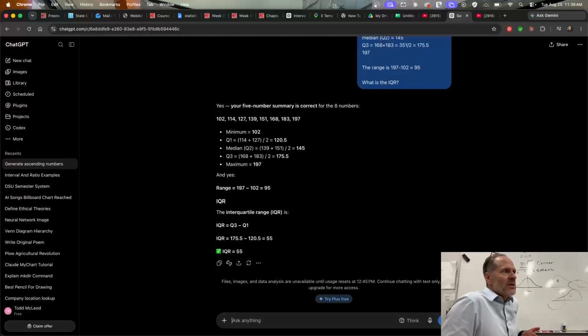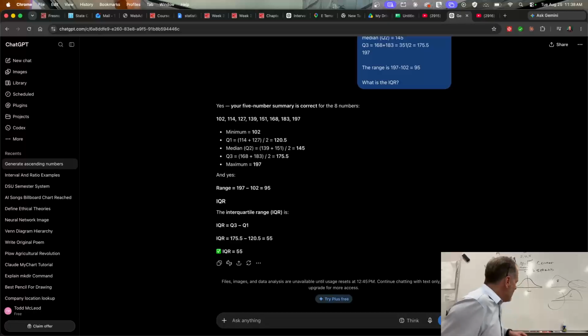Now we're talking about different ways that we could use numbers to understand our data, our statistics. We could calculate the standard deviation and the variance. That's one way we could do it. We could also look at the range. We could also do this 5-number summary and break things into quarters, right? Q1, Q2, the median, Q3.